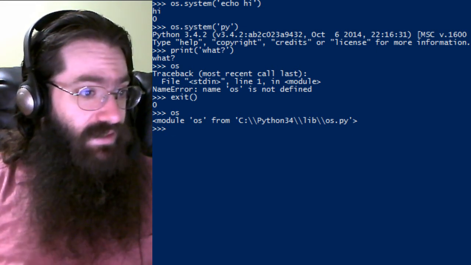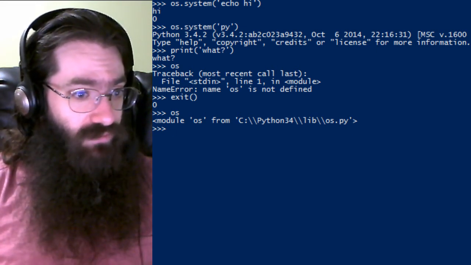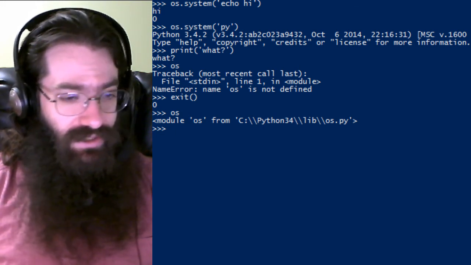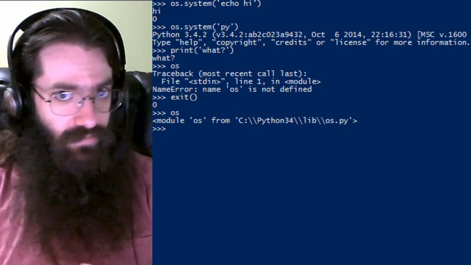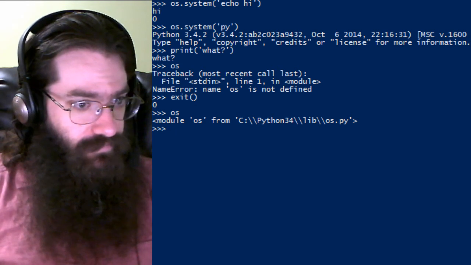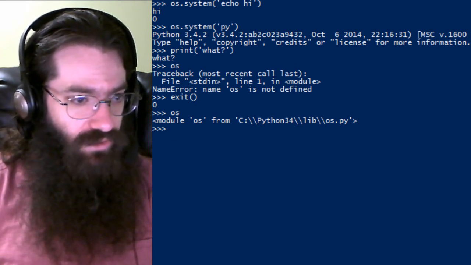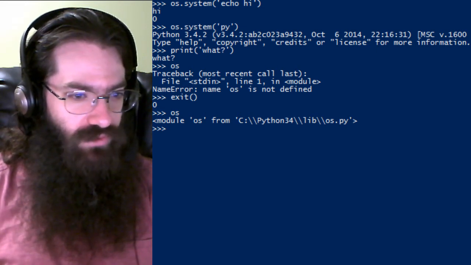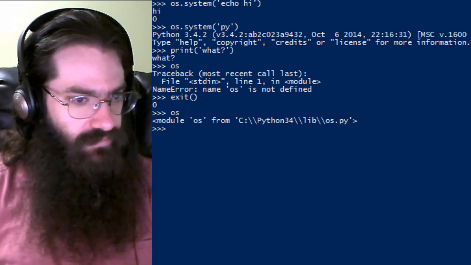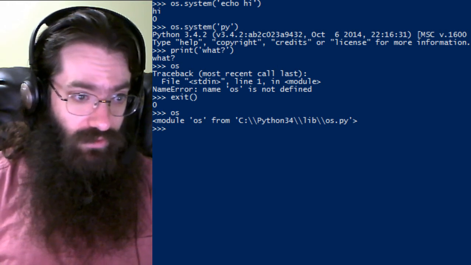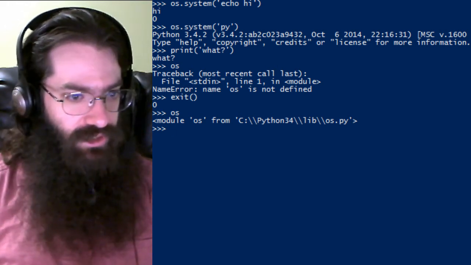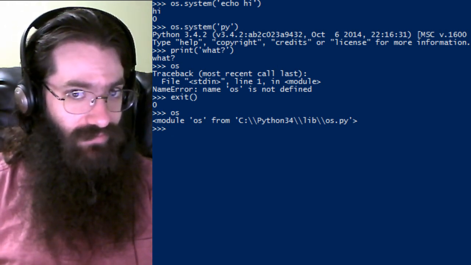Okay. The subprocess module provides more powerful facilities for spawning new processes and retrieving their results. I have never used subprocess before. Using that module is preferable to using this function. See the Replacing Older Functions with the Subprocess module section in the subprocess documentation for some helpful recipes.